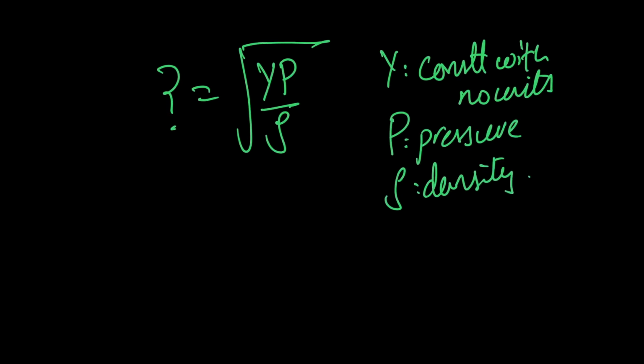Now, I want you to pause the video, and before you pause the video, listen to me very carefully. Gamma has no units, so you can ignore gamma. Do not ignore the under root, please. Under root, power, square हो, under root हो, cube root हो, cube हो, power 4 हो, कोई भी power कभी भी ignore नहीं करनी. Because if you ignore it, the question will go wrong, even if you're doing a simple base unit analysis. So, ignore gamma, put the unit of pressure in P, and put the unit of density in rho, simplify them, take the under root. You will need the under root. आपको खुद समझ आ जाएगी under root के बगैर काम नहीं होगा.